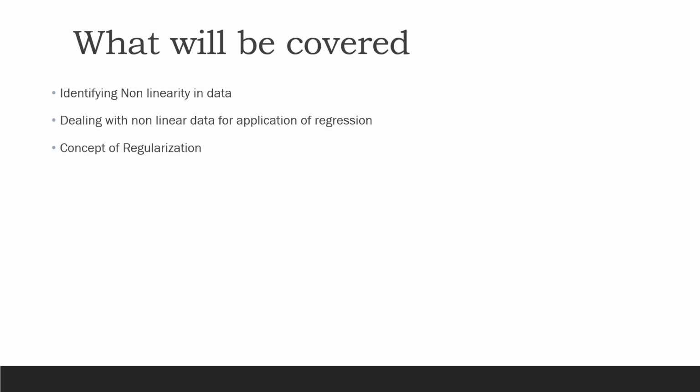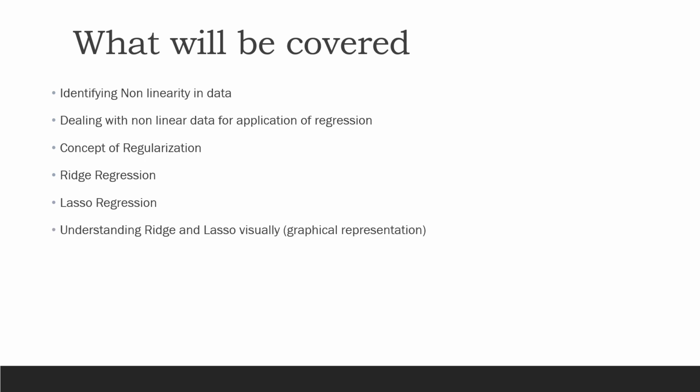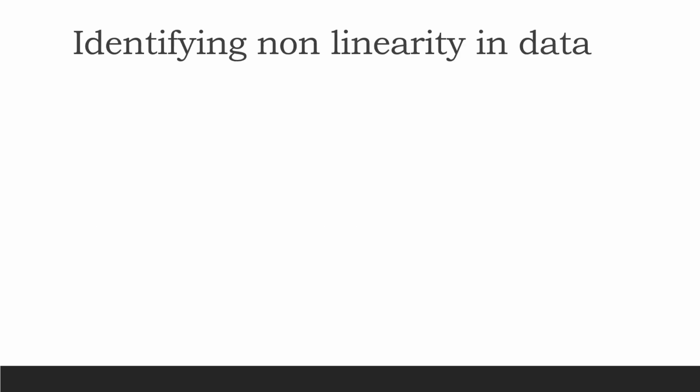For that, there is a technique called regularization. We will understand the concept of regularization, the intuition behind it, and how it is applied. Using the concept of regularization, we arrive at two advanced regression techniques, which are ridge and lasso regression. Then we will use a graphical representation to see how we can better understand ridge and lasso, in addition to the mathematics behind it. And then the important takeaways and some key points while implementing these advanced regression techniques in real life.